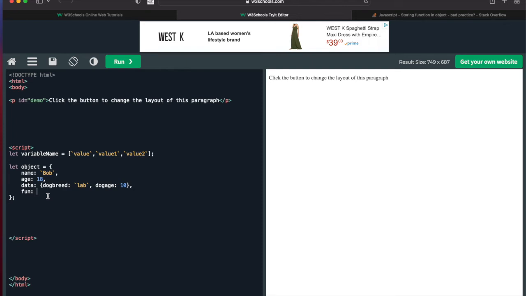So what we would do in here, you can do this inside of your object. You can do this the same two ways that I showed you. You can just type out function. Well, you can't name it, I don't think. Let me know in the comments if you can. You can say function and then put your code in here. For readability's sake, in industry, we always just do the anonymous function, the fat arrow function, like this.